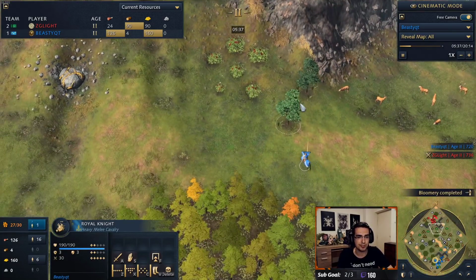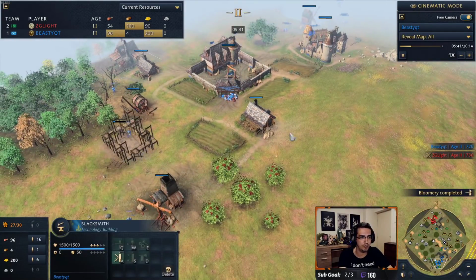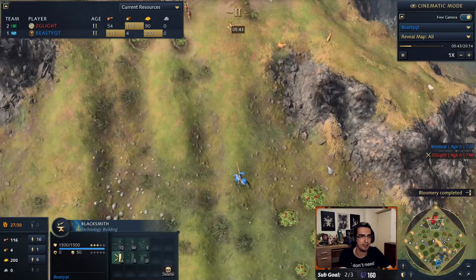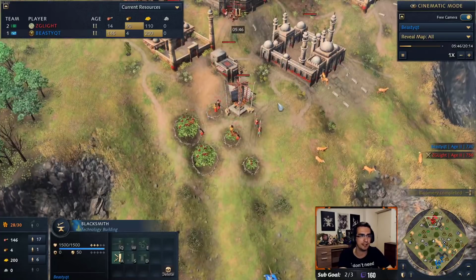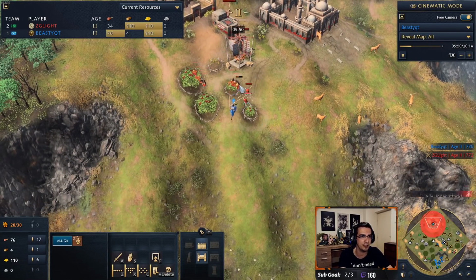Anyway, so back in my base, I'm just making workers, teching up, getting my economy back up and going. He's doing the same. He has 2 spearmen protecting his berry farming.